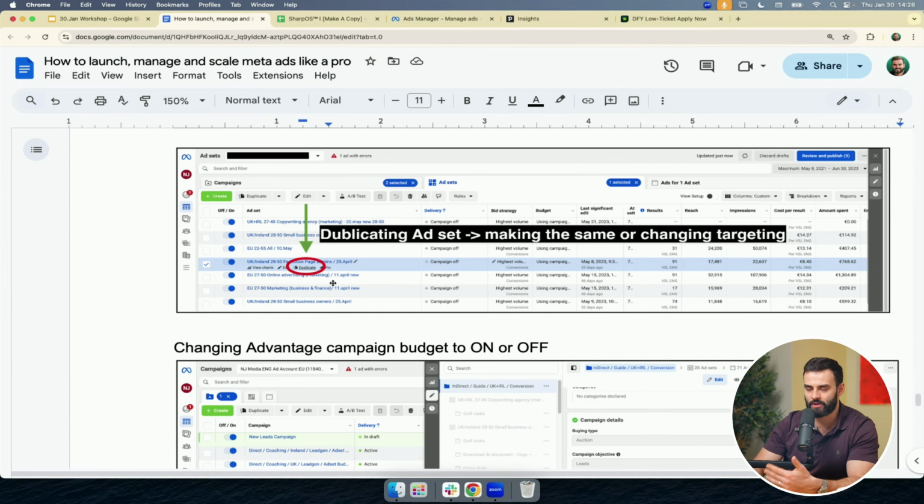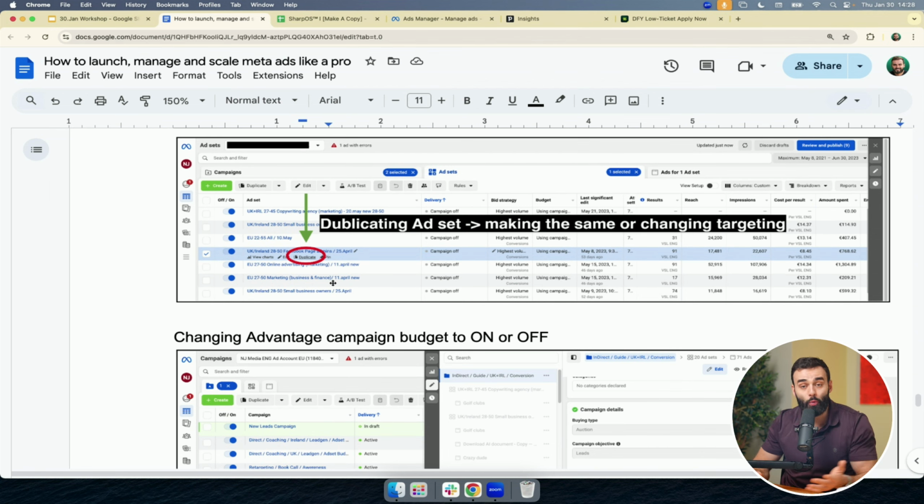You could do a great thing which we do for our customers, and we recommend you also to do. It is to duplicate ad sets. The ones that are running and doing great jobs, you can duplicate so you make more results from where results are coming from. Or you learn from that ad set, that audience you have selected, and then you make a new campaign with a little bit better videos, a little bit better images, a little bit better headlines, a little bit better texts, and relaunch it with 2 times, 3 times more budget. Okay? That's how you can do it.